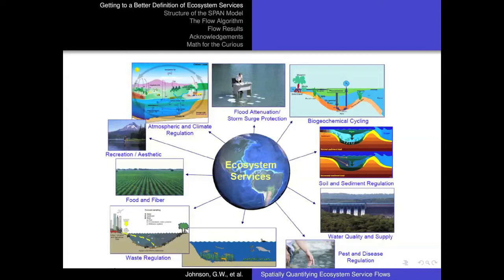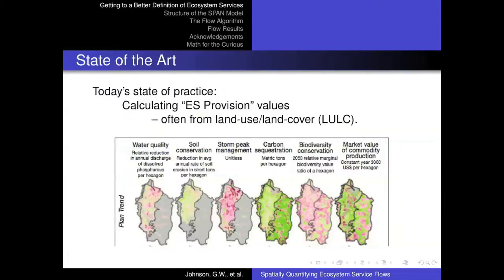Right now, the big state-of-the-art in putting numbers on these things is mostly done using benefits transfer and land use land cover values. What you tend to see in some of the tools out there these days, which are largely spreadsheet-based from a computational standpoint, are folks taking land use land change maps. These are maps which lay out for you pixel by pixel or polygon by polygon what kind of land classification this is in terms of human use. So is it wetland, forest, field, pasture, urban, a highway, some water, etc.